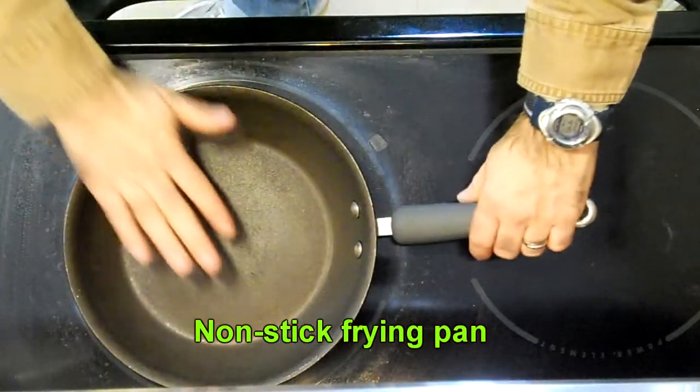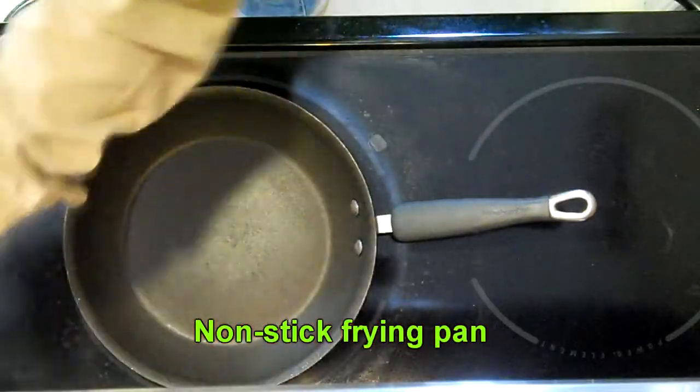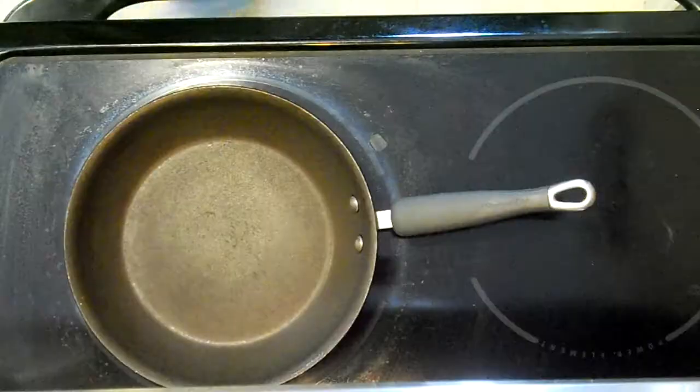I'm going to make them really simple. So what I'm going to do is just let this pan warm up a little bit. A lot of people I've heard say that refried beans have lard. That may be true for the pre-made ones, but the kind that are typically eaten in Mexico have no lard in them. All right, so let's get started.